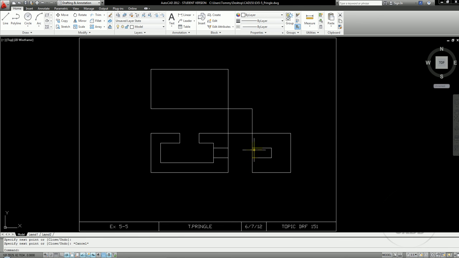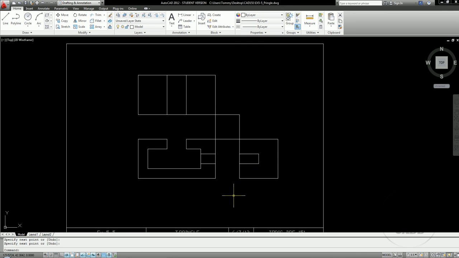Now some people are going to want to trim out this little segment right here, but keep in mind there's this edge back here that you would be seeing from right here, so that does not get trimmed out. For my top view, I'm going to see a visible line right here, and I'm going to see a visible line right here.